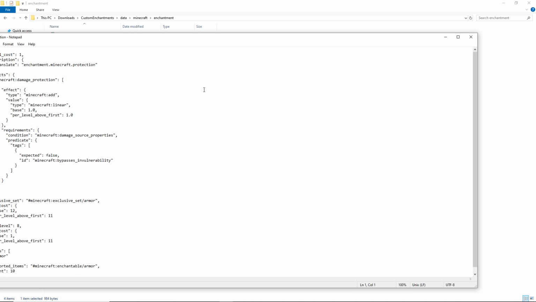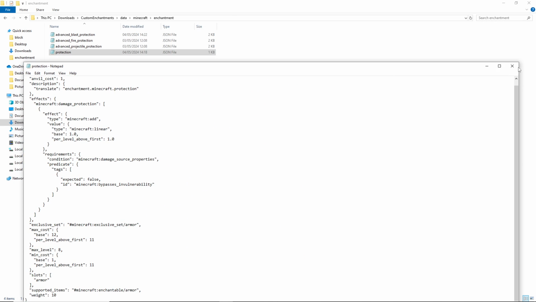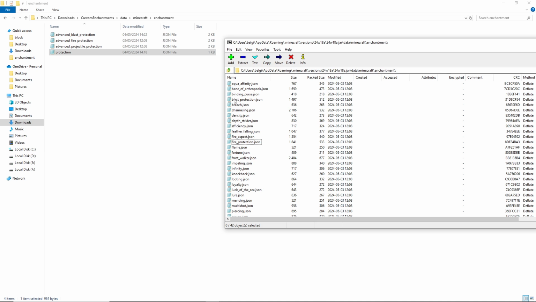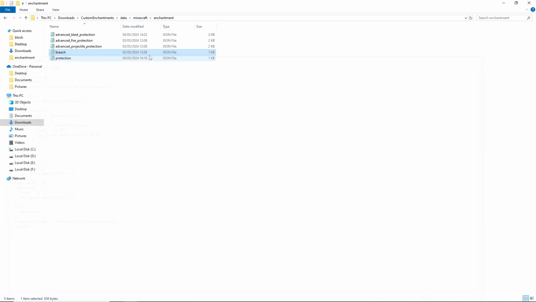And it does also mean that you can now override enchantments, as we saw with the protection. You could increase, for example, looting from looting 3 as the max to maybe looting 6. One thing I do want to do though, breach is an enchantment. I want to add this enchantment and I want to change it to something else.